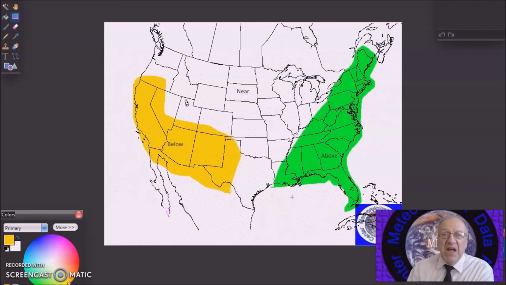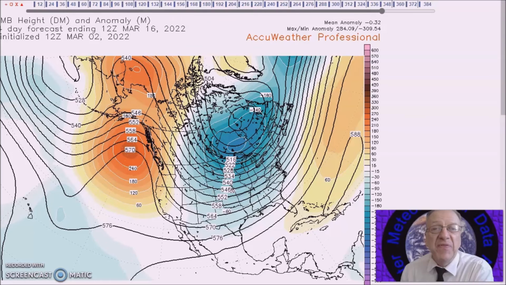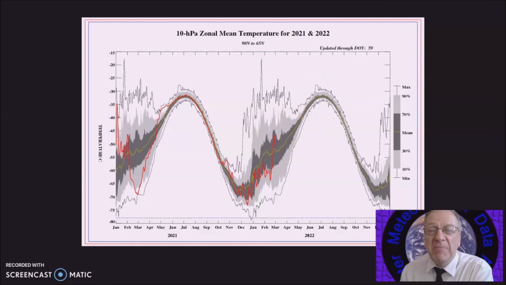What I was going to say, back to here, I was thinking of things as I'm going through this. I think this impact might have the effects later on, starting in the March 15th to 19th frame, but also late March and early April, there could be a cold spell. So we'll see how that works out as we get closer to that.